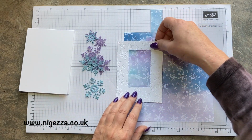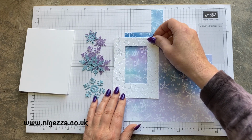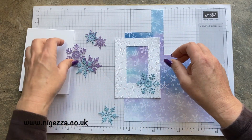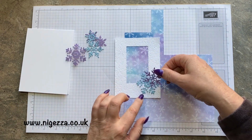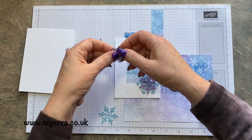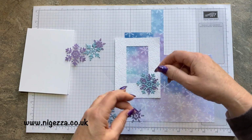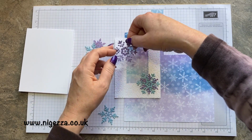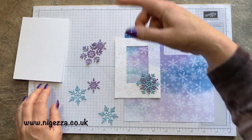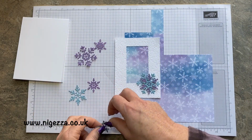don't want that bit with the dark bit. So maybe we'll come down here a little bit and go like that. So we're going to have, I was just deciding how I was going to sort of layer them up, whether I was going to do, I could do one each, couldn't I? So I could do one that goes that way and then one that goes the other. I quite like the fact that I had a small and a large. I haven't cut a second one of them. Best laid plans.